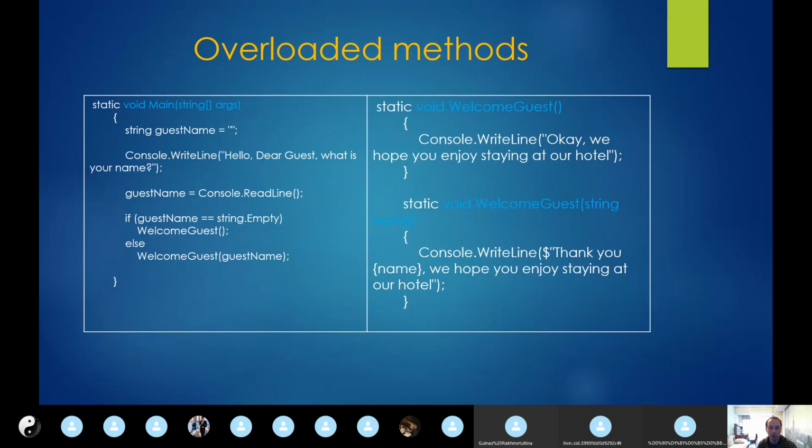And when you have the overloaded method, as I have talked to you, for example, the welcome guest method and welcome guest with a string name, if we use the method like here, welcome guest, and we don't have any internal parameters, it will call this method.